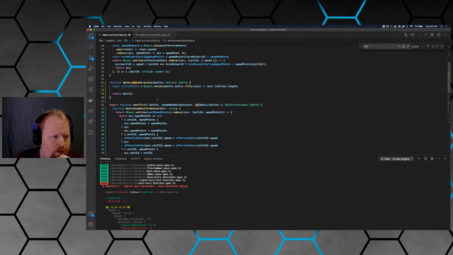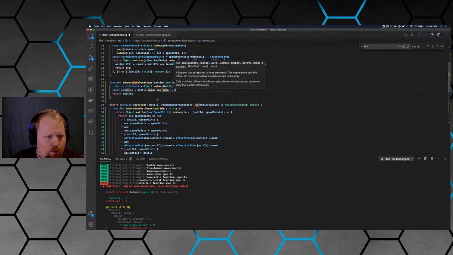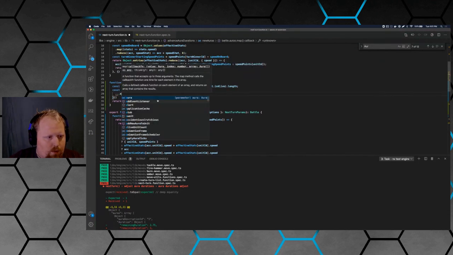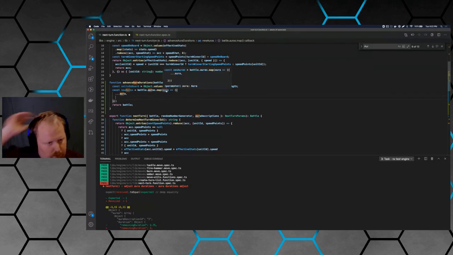And then we'll say here, constant new auras. We'll say this is equal to battle.auras map. So we're going to map each aura. I think we could just start by spreading that aura. So the aura is pure data again. So the aura object will include pure data, whereas the aura description is going to include the functionality. So it's fine to just spread our aura here.